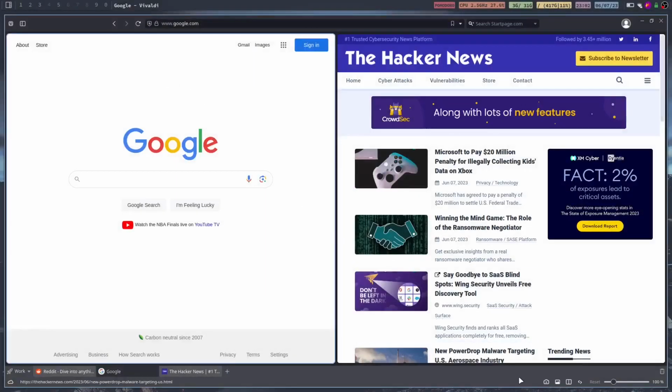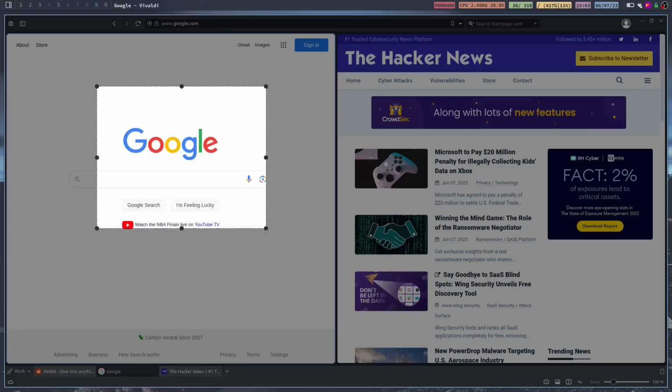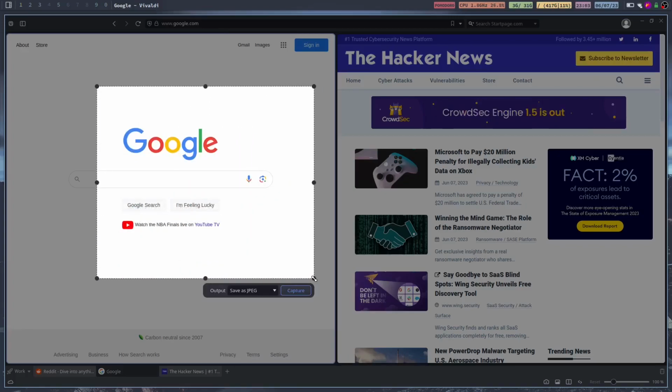They have a built-in screenshot utility, which is very reminiscent of Flameshot or probably any other screenshot utility. This little camera icon, you can click on it, and it shades the browser. What you can do from here is pick full page or selection. If you click selection, it's just like Flameshot in how you can choose what you want to take a screenshot of.